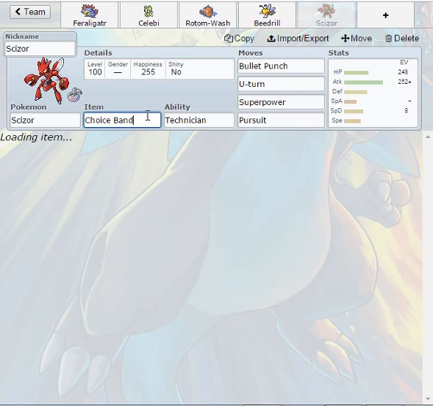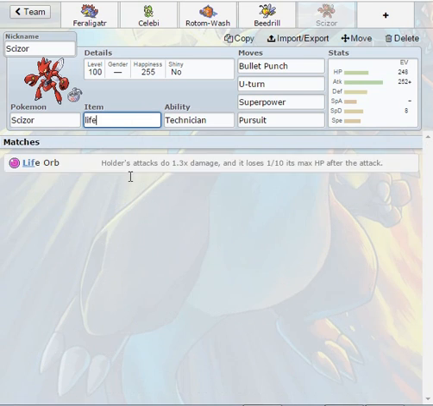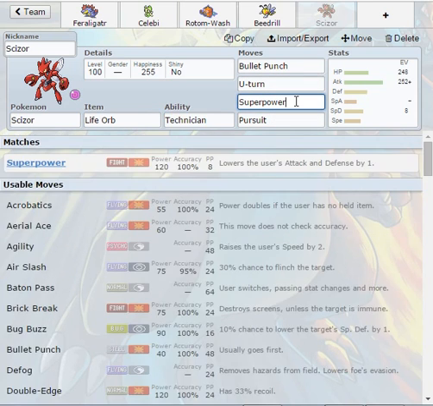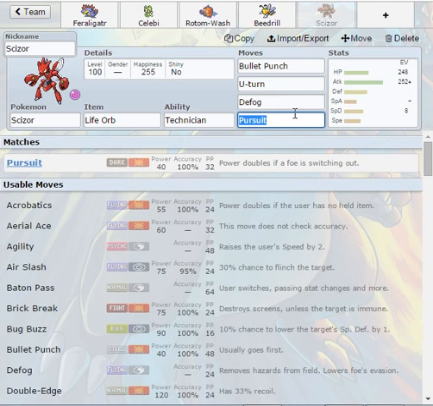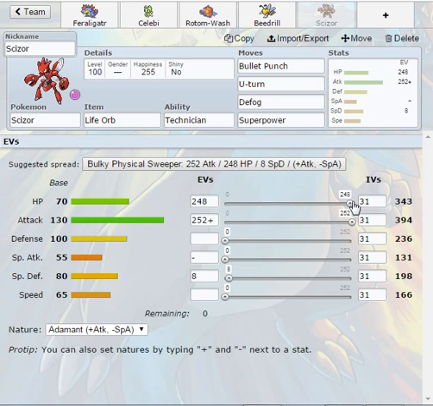Actually, hold up. No. We're going to change this. We're going to make it a Life Orb Scizor, with Bullet Punch, U-turn, Defog, because we don't have a Defogger yet. And it's not weak to rocks. That's the most important thing. We're also going to get its Superpower. And we're going to put this at 200. Is that enough to outspeed?